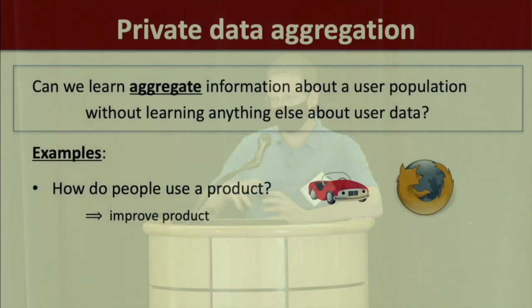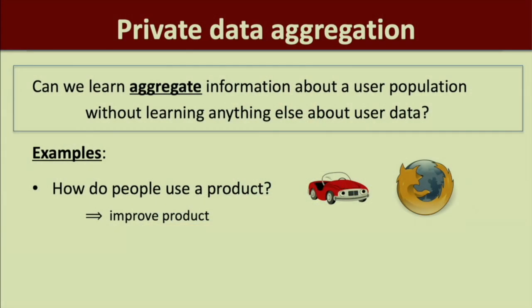For example, these days when a car rolls off the factory line and is delivered to the customer, in the past, the manufacturer would never hear back from the car. But these days, cars are connected and they constantly send reports back to the manufacturer. Similarly, browsers like Firefox want to understand how people use the browser so they can make it better. If you deploy a new feature in your product, you probably want to know, do people actually use it or do they ignore it? How did they use it? Those kinds of questions will help you improve your product.